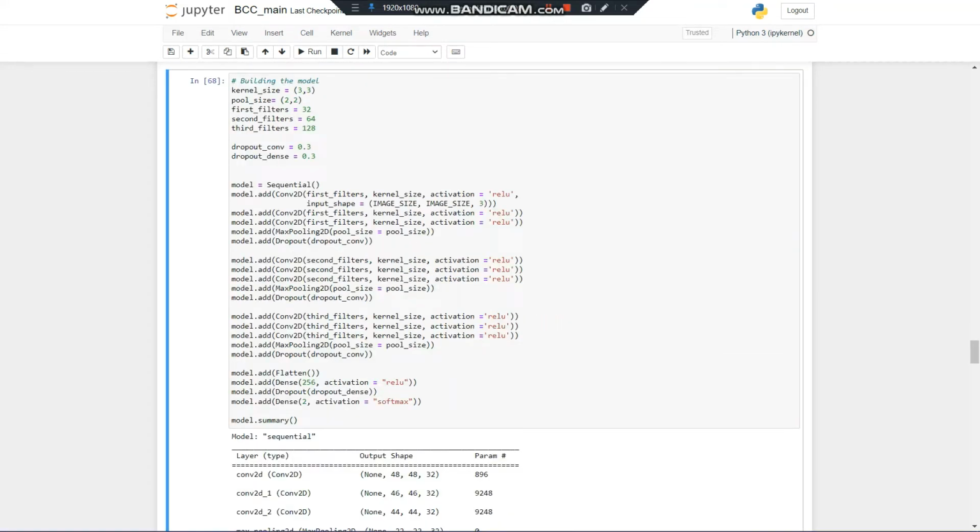Coming to the part of building the model. In this case, we are using a sequential model. A sequential model is the appropriate choice here because we have a plain stack of layers, and it is supposed to be used only when exactly one input tensor and exactly one output tensor are present. So in this model there are exactly 4 parts. The first three are the 3 convolutional layers, followed by a max pooling layer and a dropout.